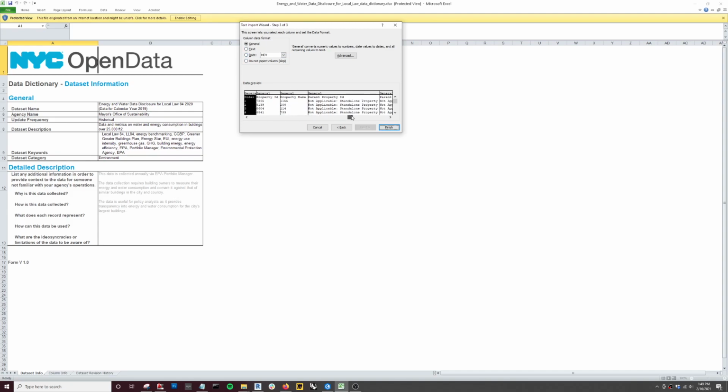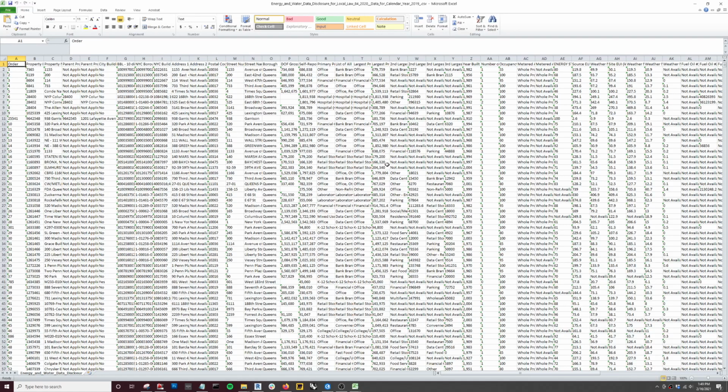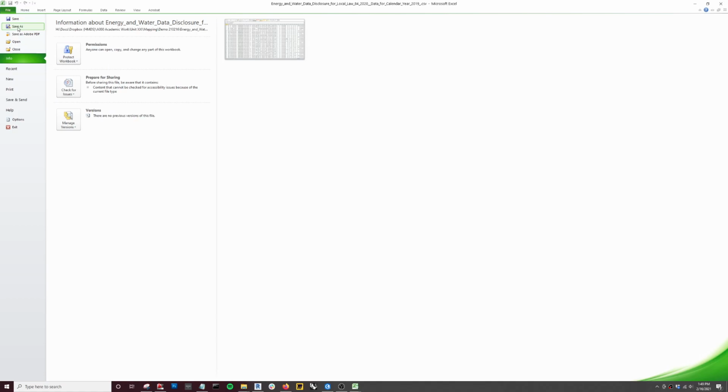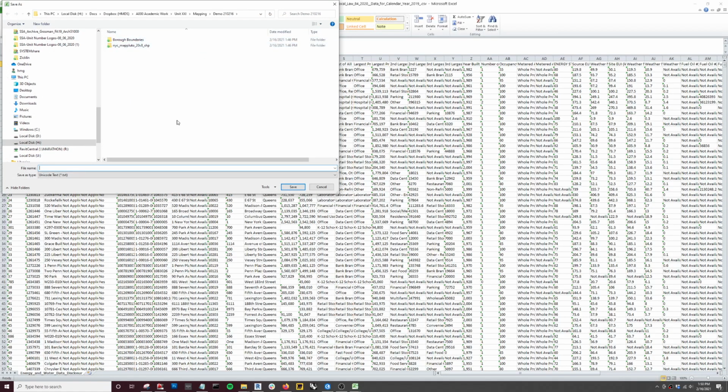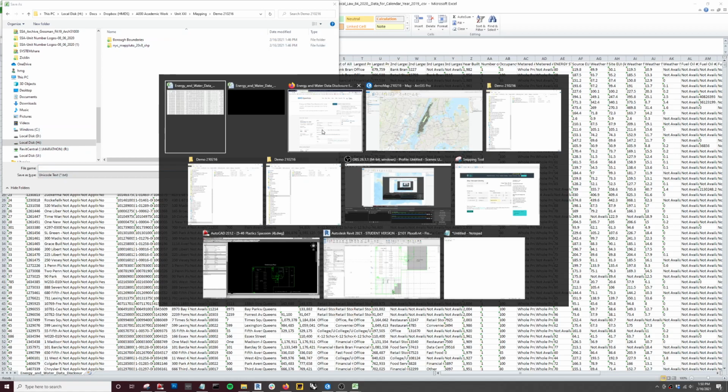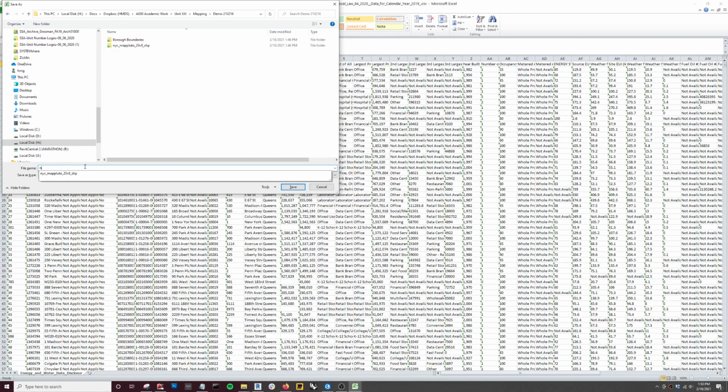So what I'm going to do is go over to the end here, hold down Shift, and tell Excel to treat everything as text and click Finish. Right? So right now, even though this is a number, if that number started with a leading 0 and Excel were treating it as a number, it would just remove the 0. But since it's treating it as text, it's treating it more like a code. So I'm going to say Save, and I'm going to put it right here. And we'll call it, what's the name of this? Energy and water. Call it energy.